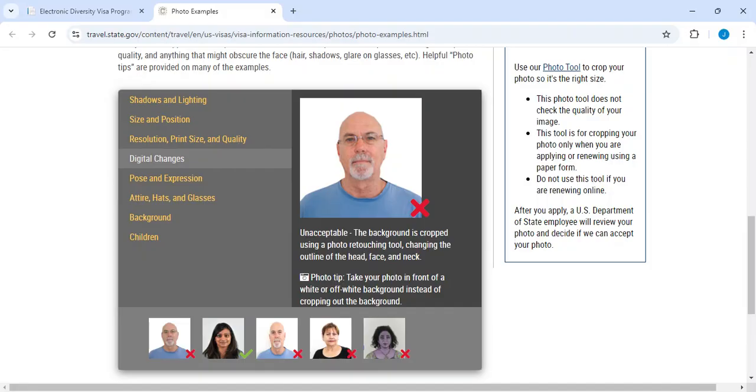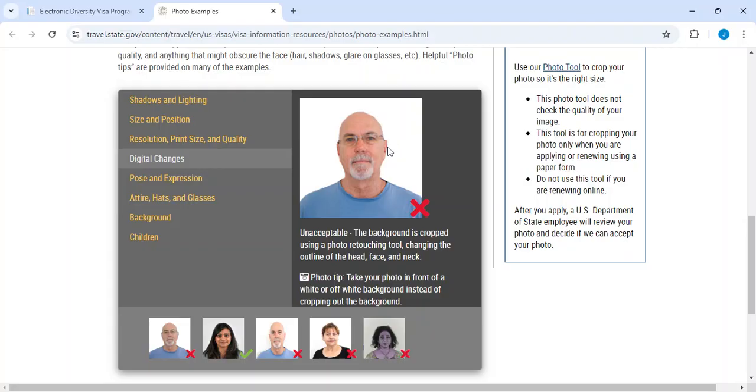But the DV 2026 program is saying that if you use any retouching tool or editing tool to crop the background or to do any retouching, that will make your picture or your face have some kind of cropping styles.